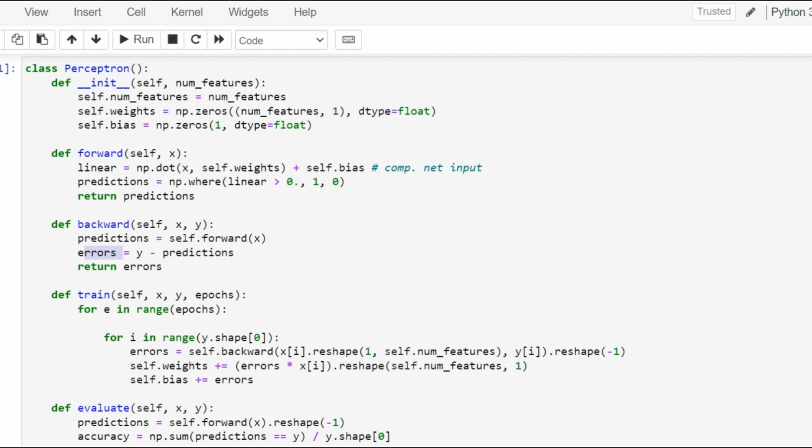So in that way we run the forward method to produce the predictions, and then we compute the errors and then update. It will become more clear when we have a deeper network where there is really backpropagation going on. So these are our two methods. Backward is computing the errors, which is the difference between true class labels and the predictions, and forward is used to get the predictions in the first place. So we implemented here the prediction that we discussed in the slides also.